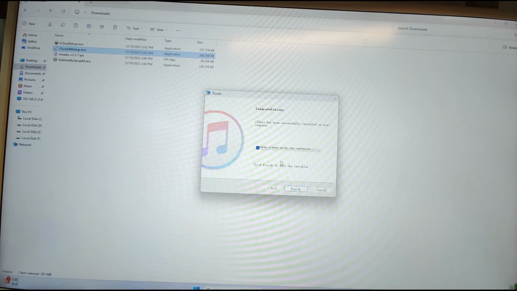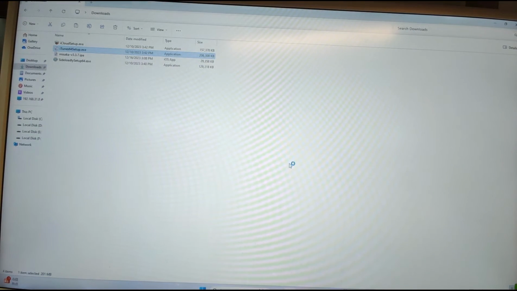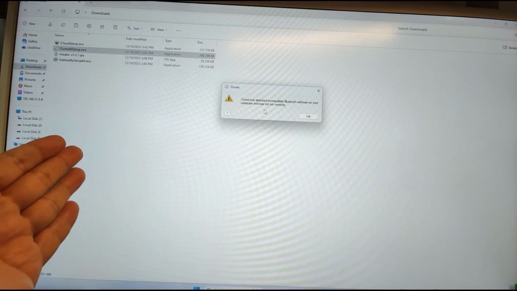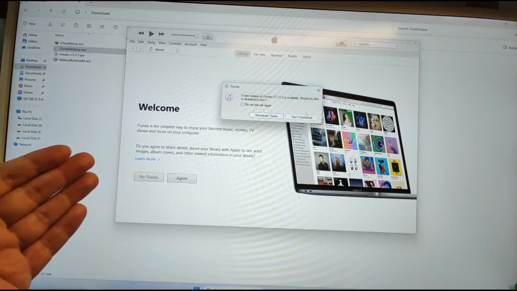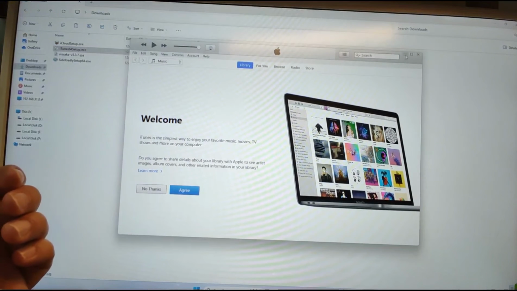Okay, we finished the installation of iTunes. Then we click Finish. Then iTunes will automatically open. Click I agree, then click OK. Here, iTunes is successfully loaded. Okay, we minimize iTunes.